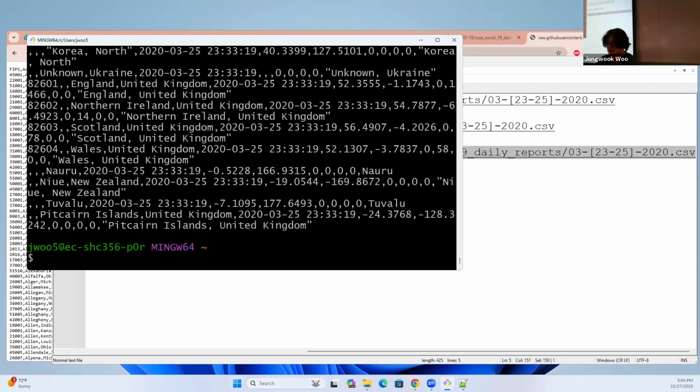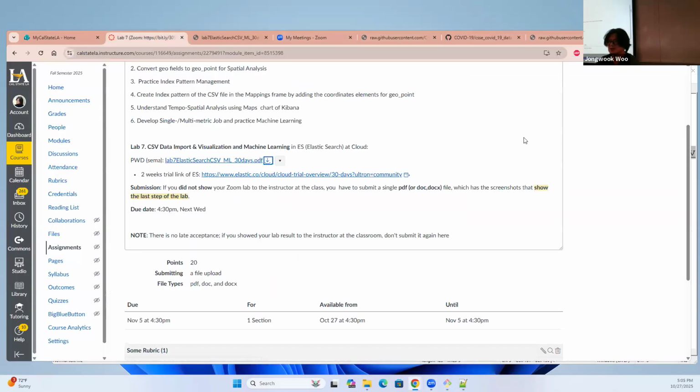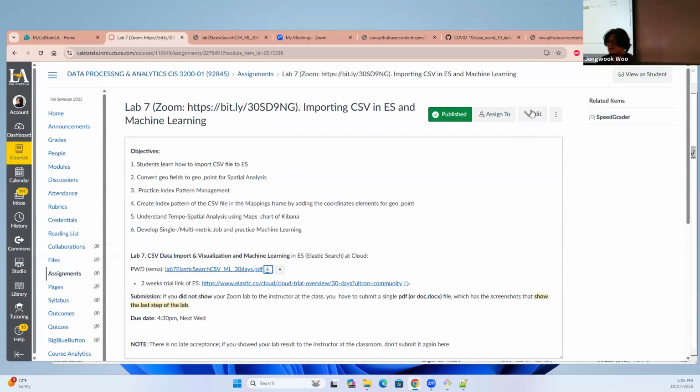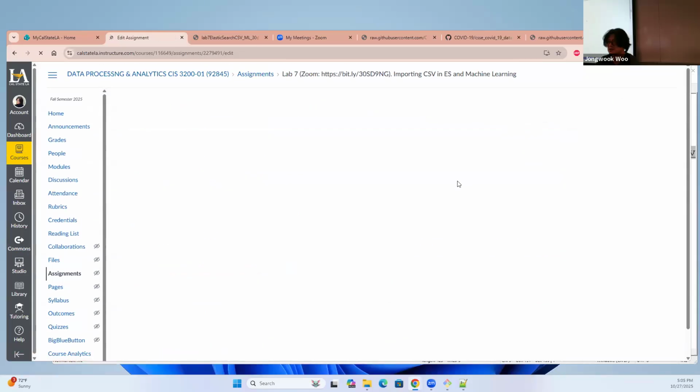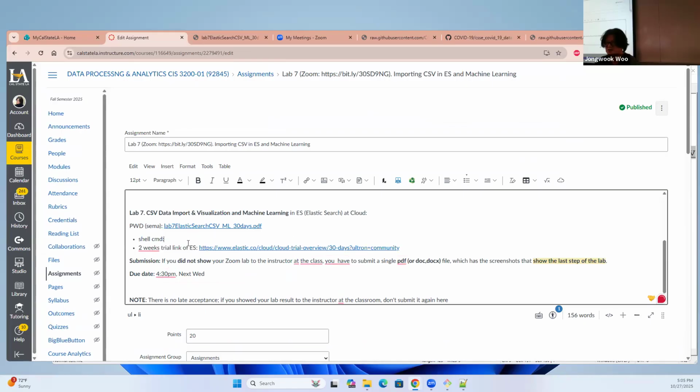Okay, so for some reason they changed the URL now. So let me read into lab7 here before I change my tutorial. Share comments to download it.